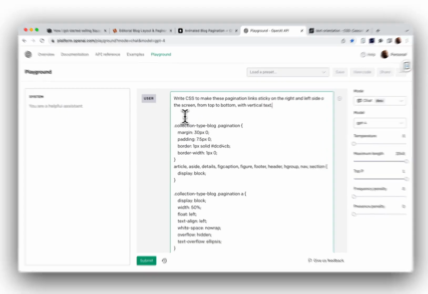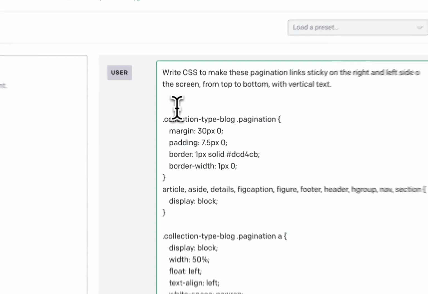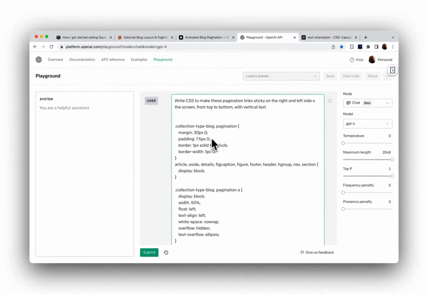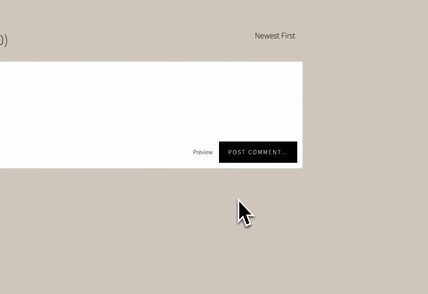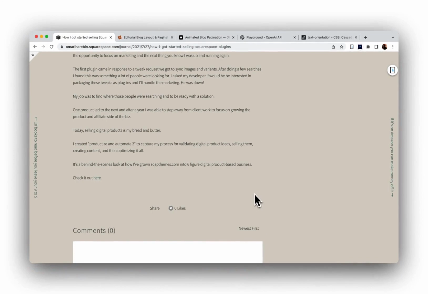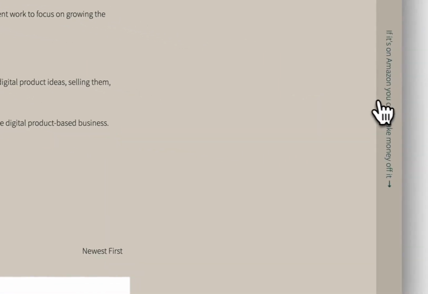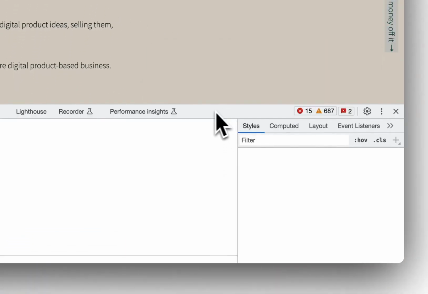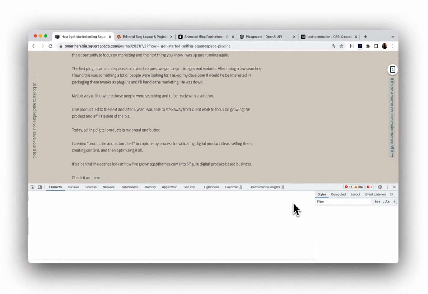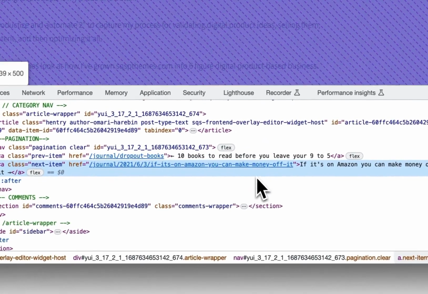What I included in the prompt was the existing CSS for the pagination links. Typically you would scroll down here and you'd see this link right here, and this link right here, and you'd right click and inspect and navigate to the styles. So here we are.